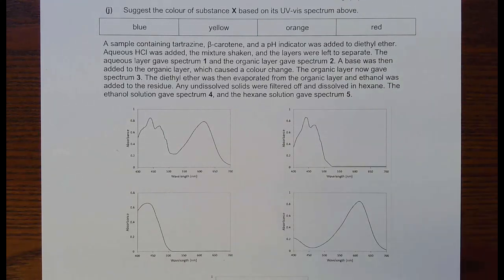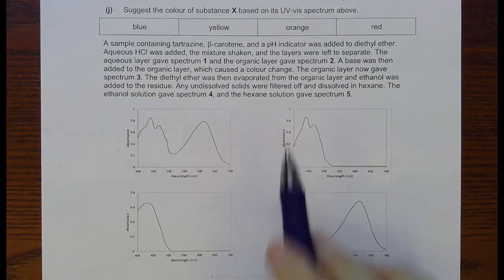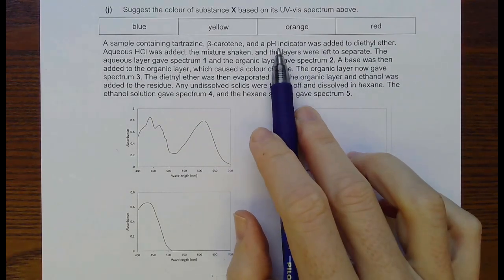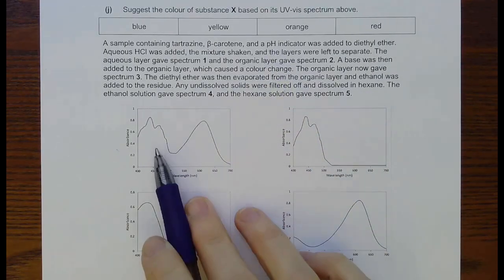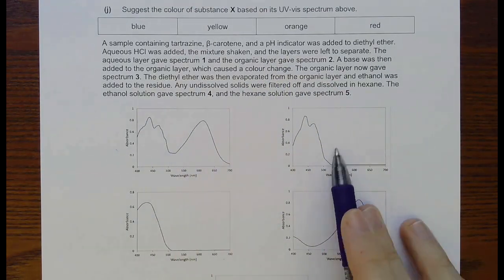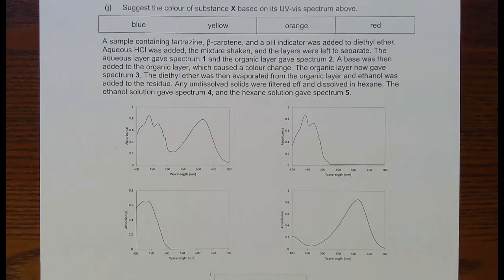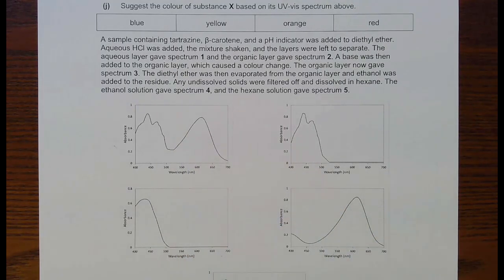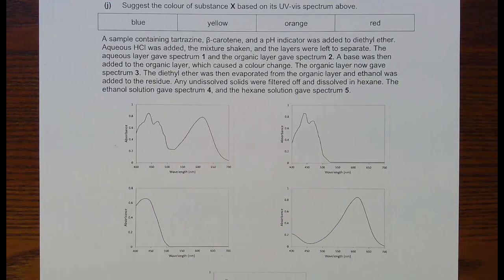The first thing you'll want to do is read this very carefully, just to get your head around what's going on. And then there's a few interesting things for us to think about, right? So we're told we have a pH indicator. It's very easy to start making assumptions, like, oh, well, if it's a universal indicator, then I can say whatever colour this is, and I can use that to try and solve the question. You're not told what kind of indicator it is. So the actual wavelengths that we're getting here are irrelevant. The colours are irrelevant. We can't make any conclusions about what the colours are.